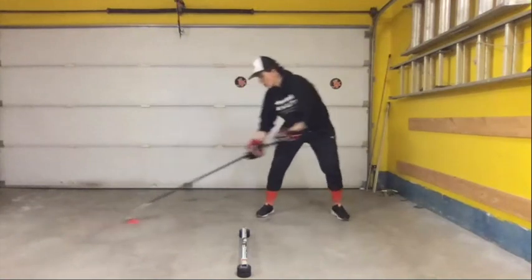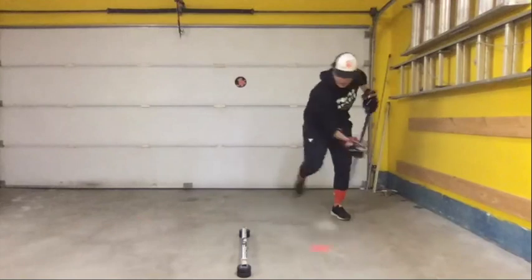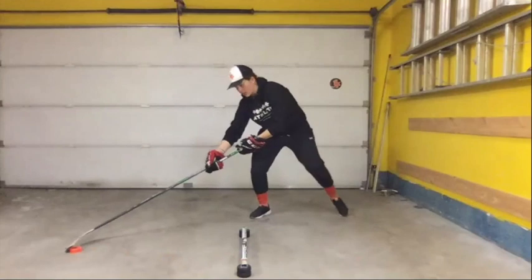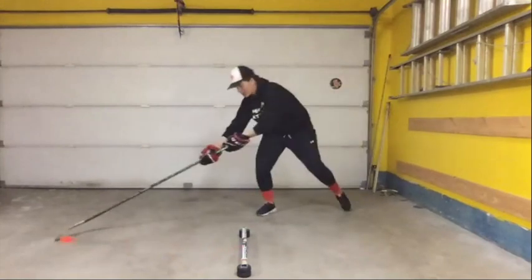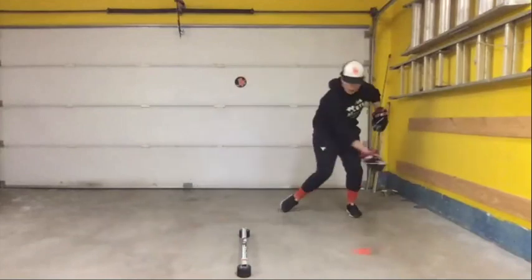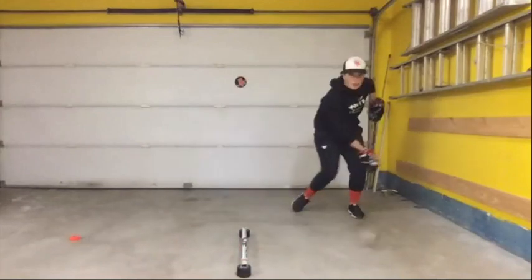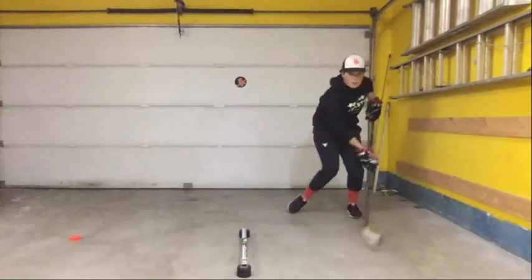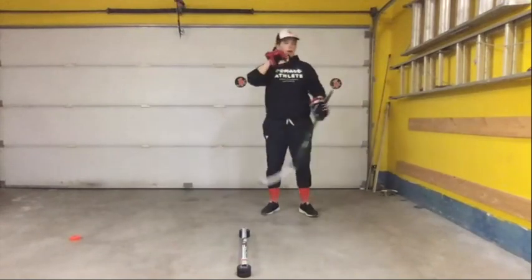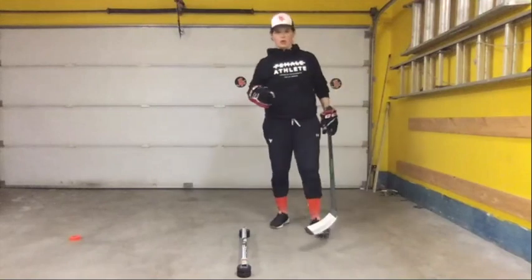So reach, pull, shift it to the backhand, push it back out. Reach, pull, use your legs here. Reach, pull, push. Reach, pull, push. All right, so that's the dangle part.